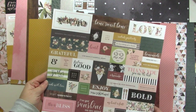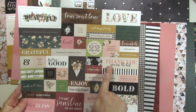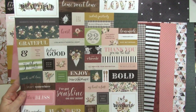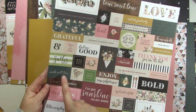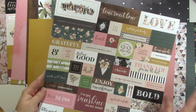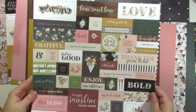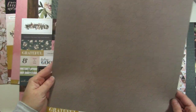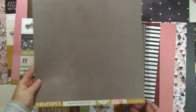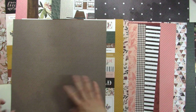The next one is a cut-apart sheet and a lot of these would be great for cards — things like thank you, you are the best, made with love, all sorts of things you could use on layouts and cards too. That's paper number eleven. The back of it is this pretty gray hexagon pattern with that mottled look on the background — it's a little bit more subtle but you can see it's a little darker in some areas and lighter in others.